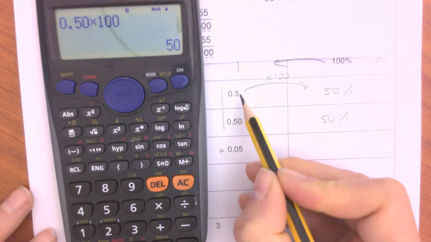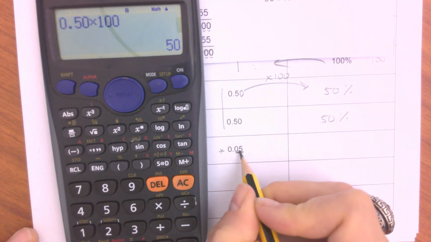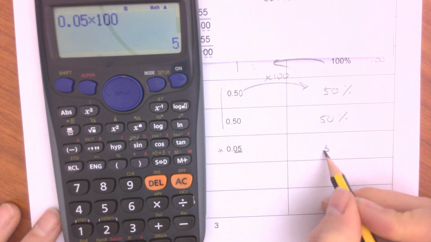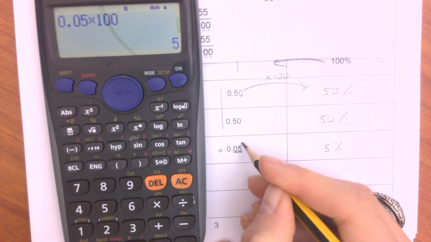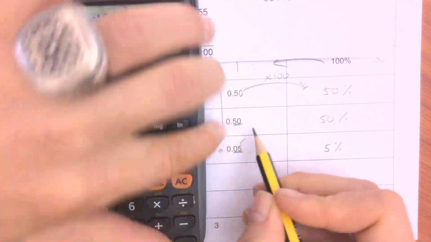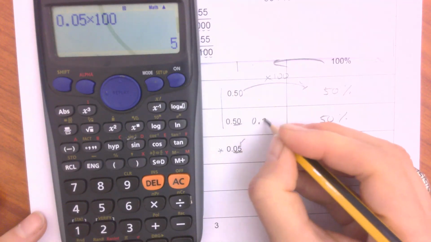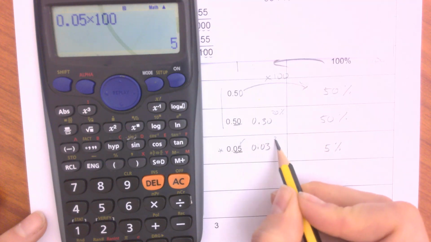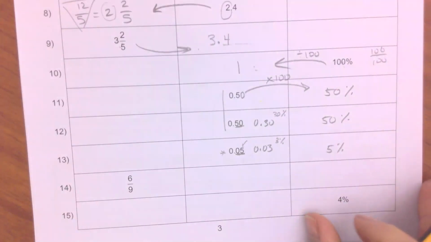Okay, so this and this are the same, because you can just add a 0 here and you can see that they're the same. But this one has 0.05. So this is 0.05 times 100, 5%. So you can see the difference. You have 2 digits after, and the 5 is in the furthest one, so that's 5%, and 50%, it goes 50. As you can look, 50, 5. So be careful. So if I have 0.30 and 0.03, this one's going to be 30%, and this one's going to be 3%. Okay, so just be careful with these. So let's go to the next page.